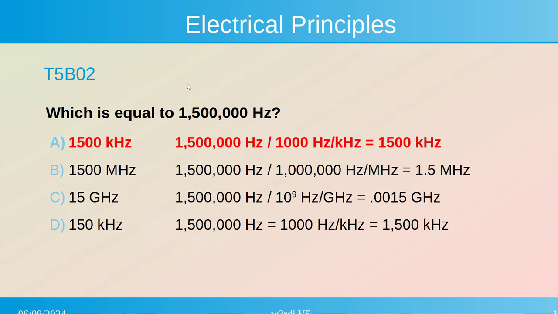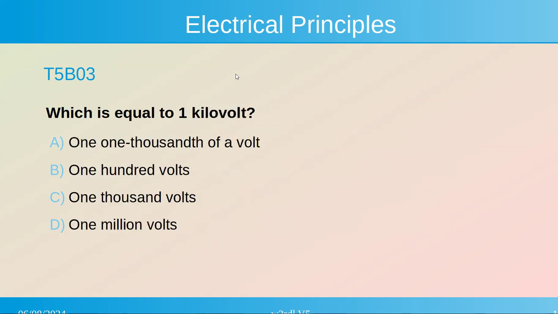We just divide it by 1,000 hertz per kilohertz, which is equal to 1 kilovolt. No math on this one. It'd be one thousandth of a volt, wouldn't it? Let's see. 1 kilovolt. Remember, that's the odd one, kilovolt, because it's larger.